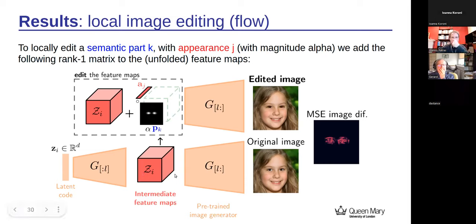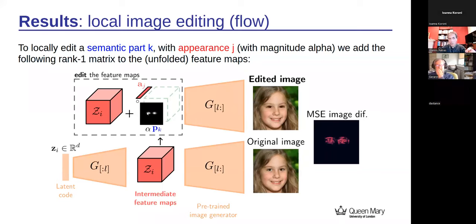So a latent code generates a fake image. Now, we have the decompositions into parts and appearances. So if we want now to add the appearance J at a specific part K, then we pick up the part K, then we add the appearance that we are interested in to the intermediate feature map. And again, this is a thing that we are manually doing. We're picking up the appearance that we are interested in, but we can see that if we put a certain appearance vector, then it can change the color of the eyes. And we have other properties that we can control as well.